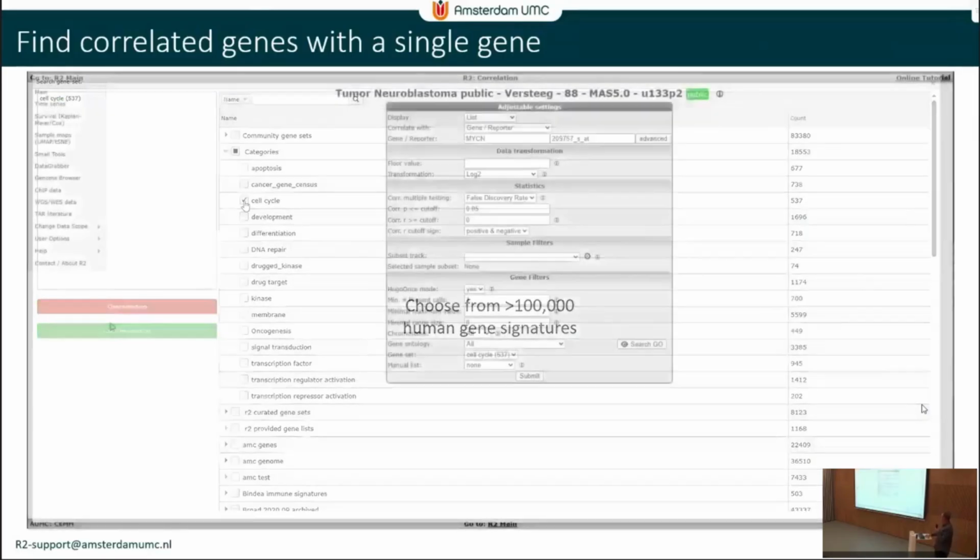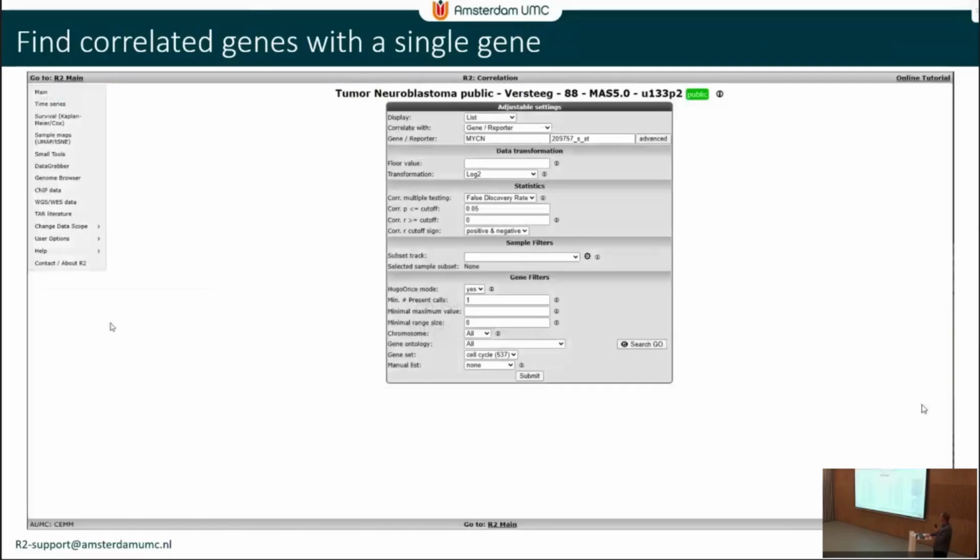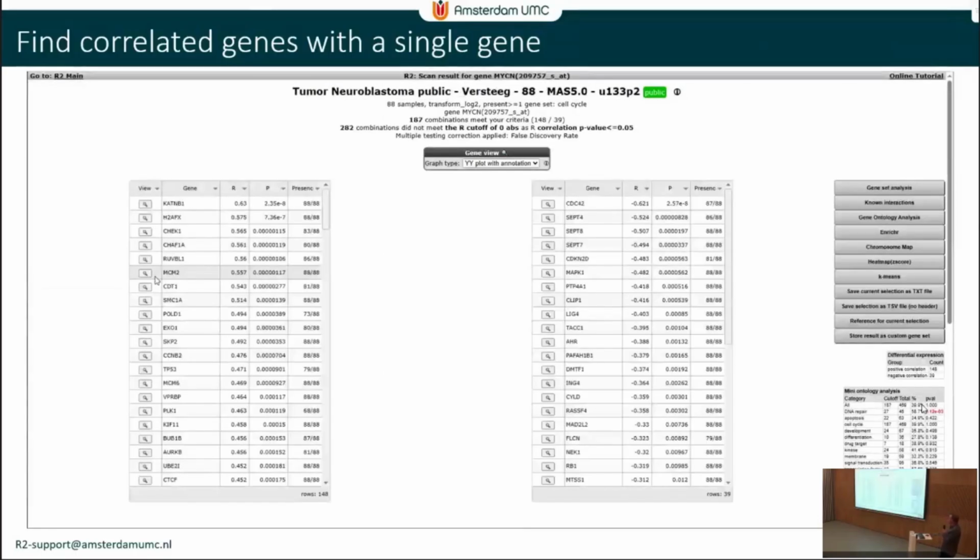So once we've made that distinction, we can then run the analysis, which then is going to be really fast because it's only a couple of hundred genes. And now what we can see is we can find out which genes that are associated with cell cycle show an association with the MYC expression. And then you pick up all kinds of interesting candidates.